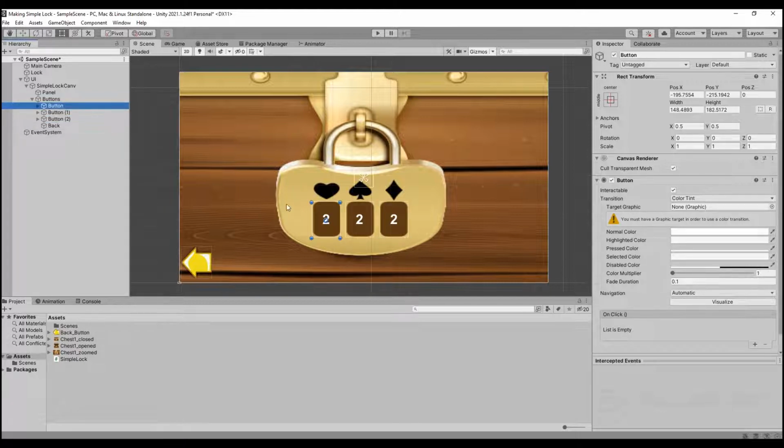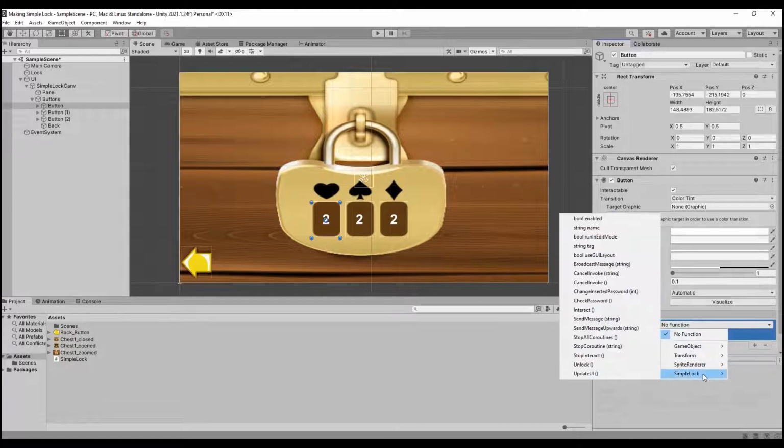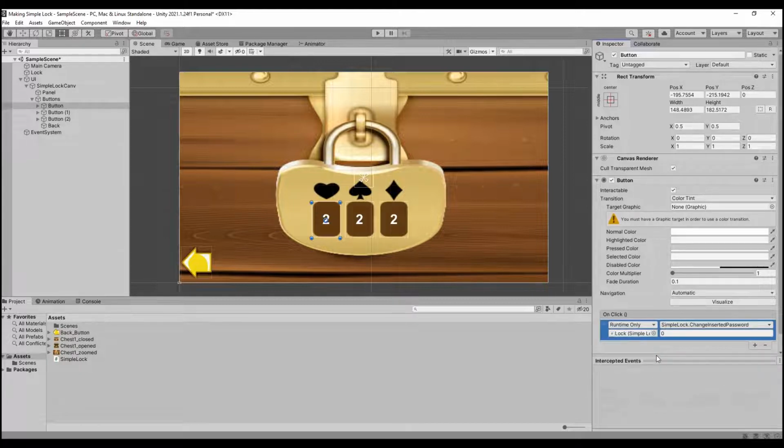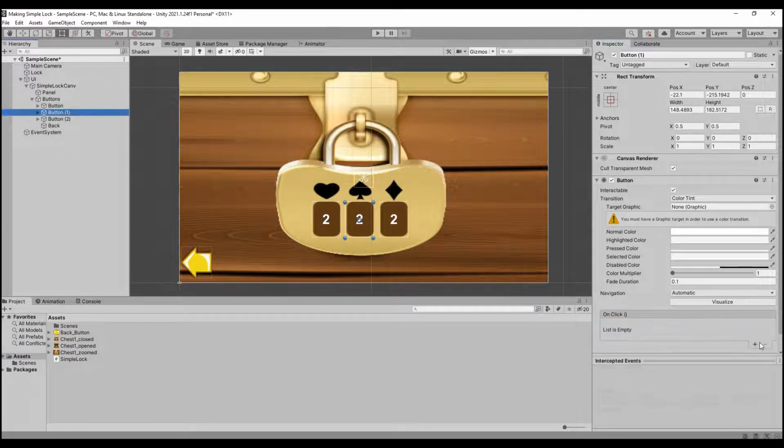So for the first one, for the left one, let's click on the button and then click this plus button here, then drag the lock game object here, go to simple lock, and then change inserted password. Now the given integer should be 0 here. For the next one, do the same thing.